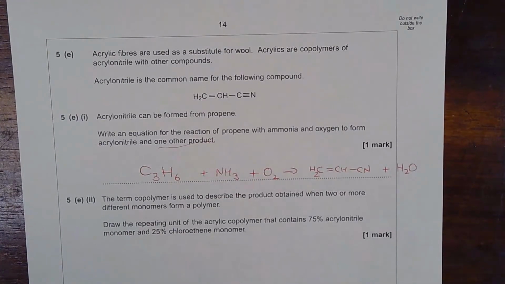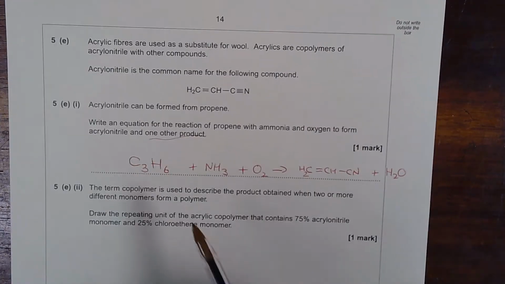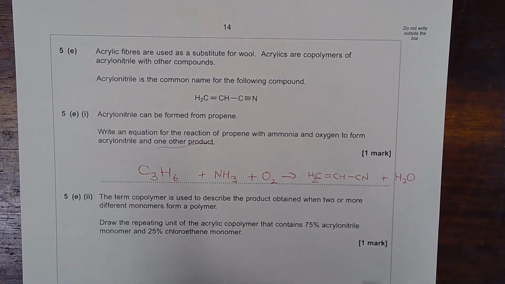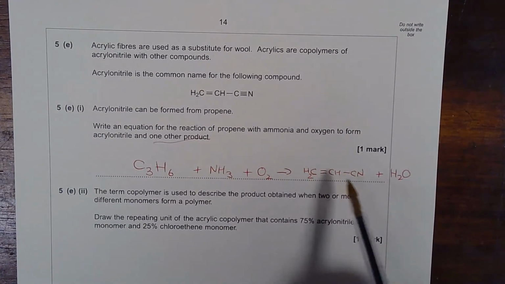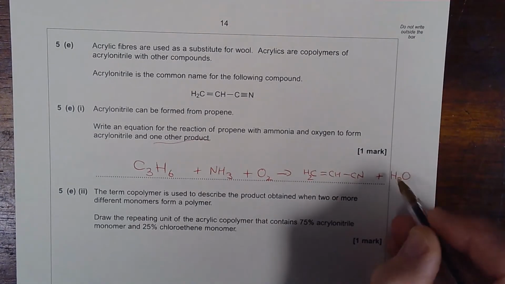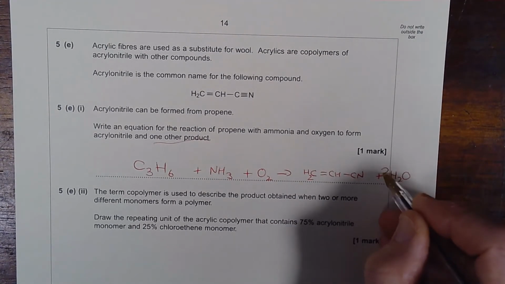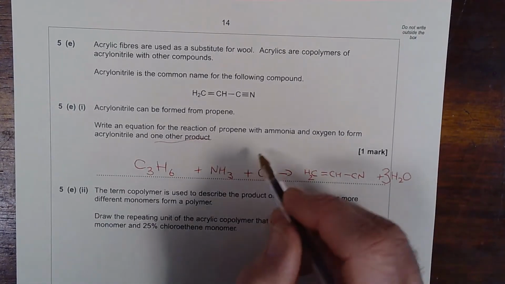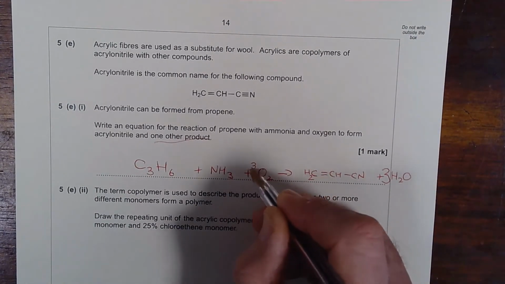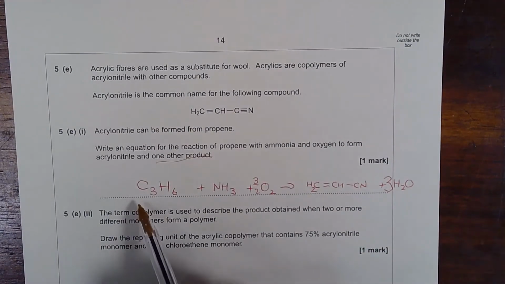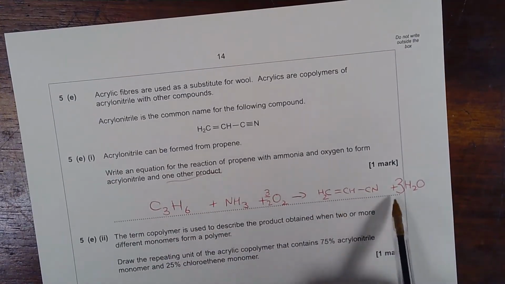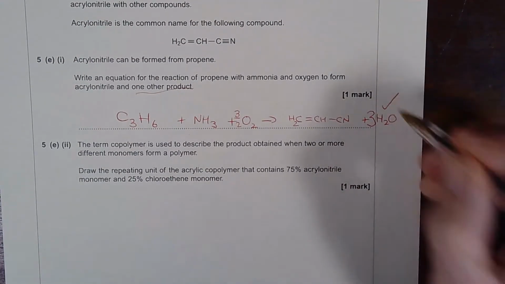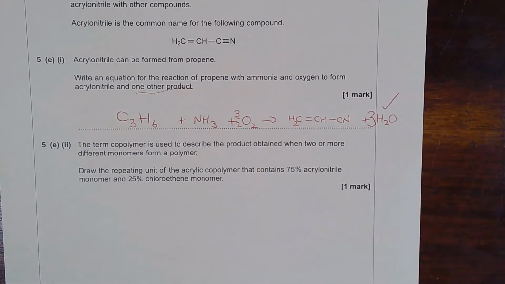So given that we have got 6, 7, 8, 9 hydrogens there, we have 2, 3 hydrogens there, we need to have 6 hydrogens in total, so this will require a 3 in front, and that means that we now have 3 oxygens, so the number here would be 3 over 2. So obviously if we were to double this to 2, 2, 3, 2, 6, that would also be an acceptable answer, but that would be the correct answer for this.